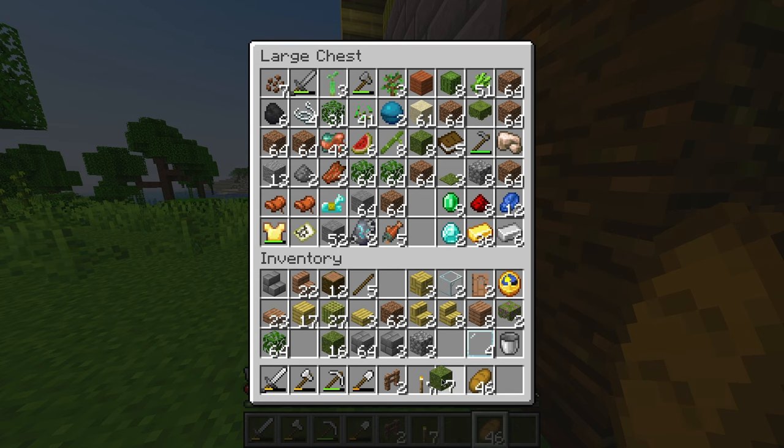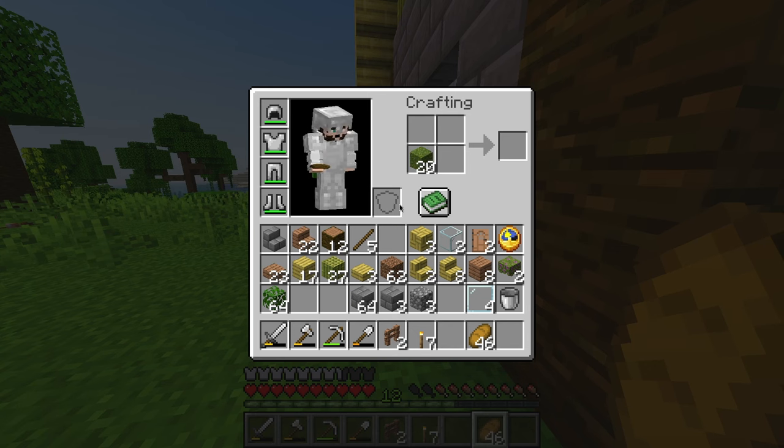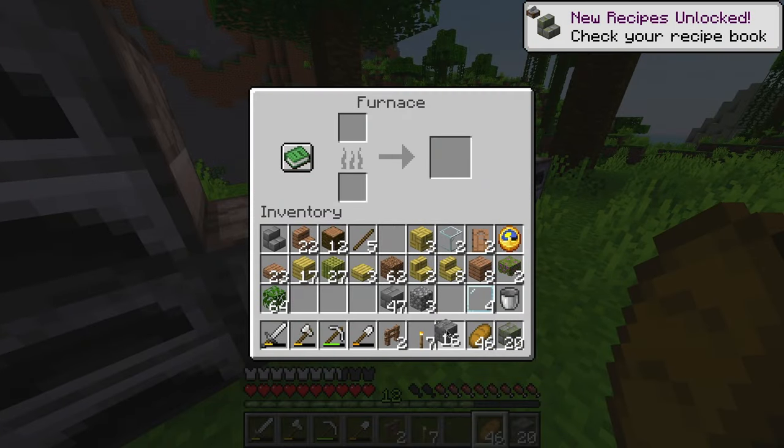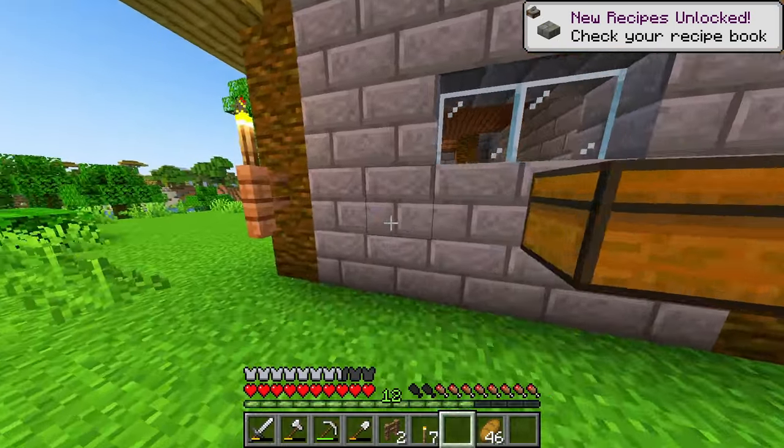I'm going to use 16. Maybe 20. Yeah, we have this. We have that. Yeah, 20. We're going to make 20 mossy stone bricks. And then with this, we have 16 cracked stone bricks. I think I'm pretty happy with that.